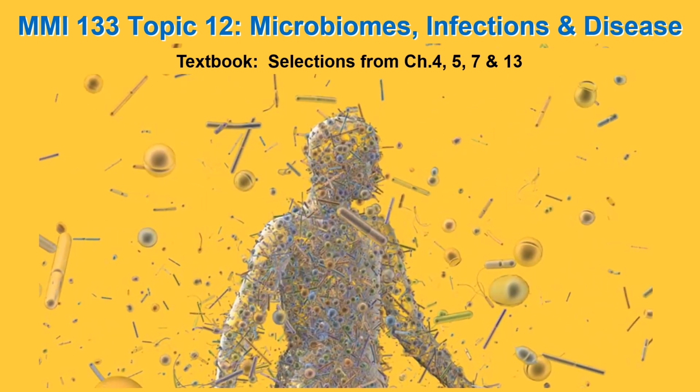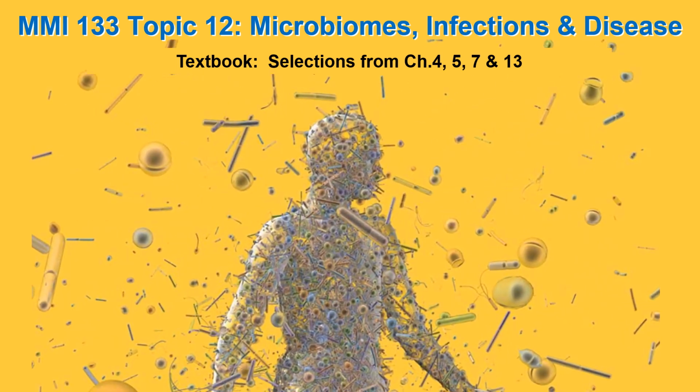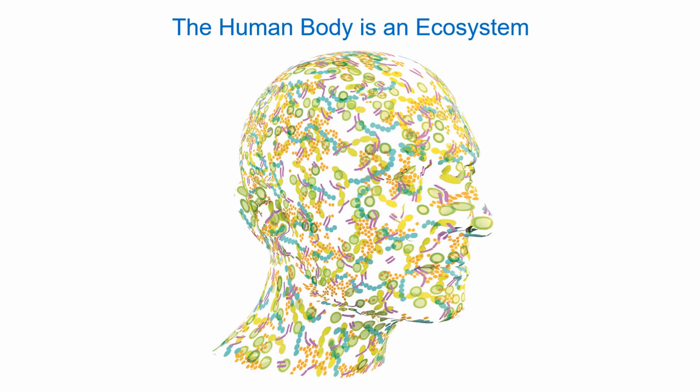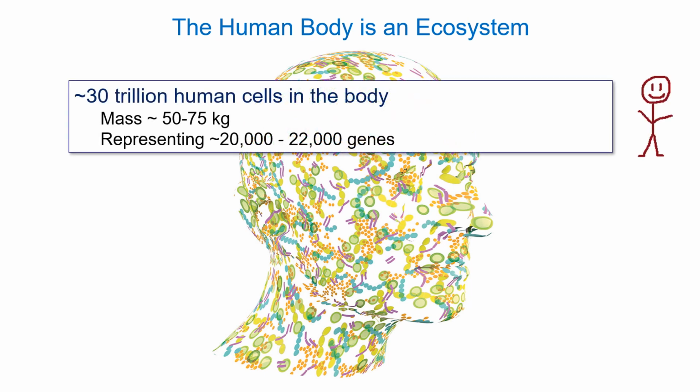MMI Topic 12, Microbiomes, Infections, and Disease. So the human body is an ecosystem. I know we like to think about us all the time. It's us, us, us. But think about all the trillions of bacteria and viruses that are on your body. Take a look at these numbers.